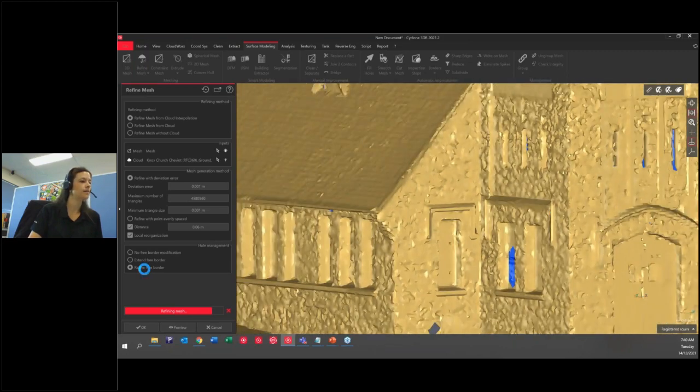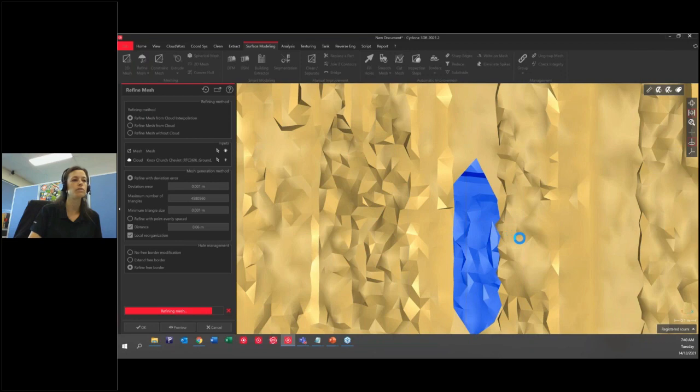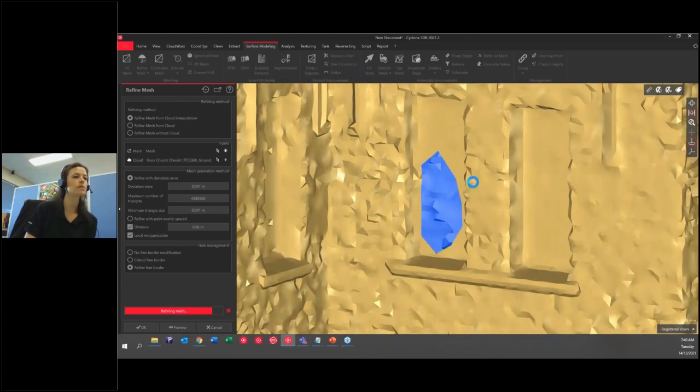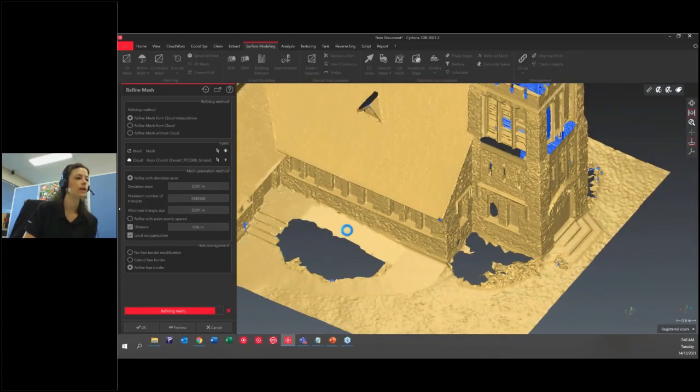And the last option here is what to do with the holes. So holes or free borders, and I would always take the refined free borders, which means that the triangles along the borders like that. Holes or free borders means that some triangles don't have neighbors everywhere around them. So those triangles are also allowed to be modified. And that's nice because that means this border will be refined as well, and potentially that will improve the border for us to go fill the hole afterwards as well, which is nice. The outside border is pretty clean here because we have a nice dense cloud, but potentially here it might look a little bit better as well.